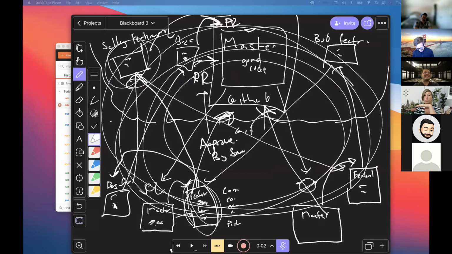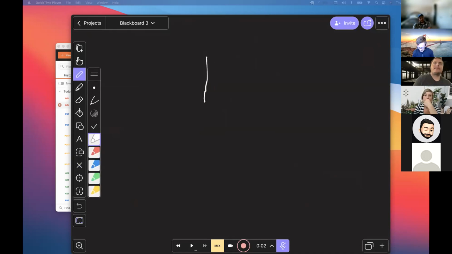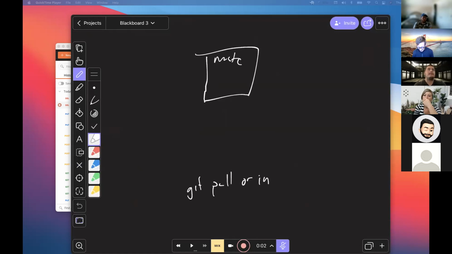My lovely Git diagram. I thought pull, so you're pulling it from Sally's thing into the master? Yeah, the pull request is kind of an overloaded term, like everything. So if we have master, I can do a git pull origin master. So now we're understanding what this master is, right?